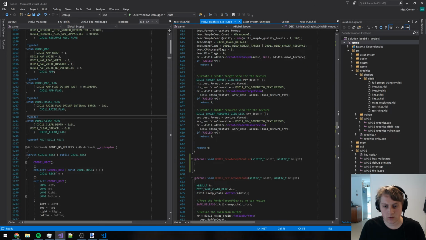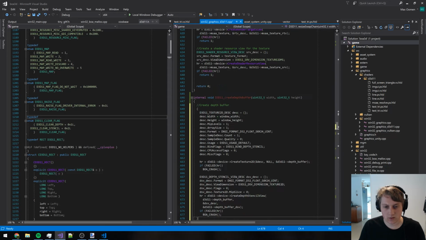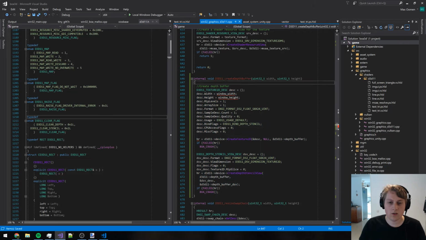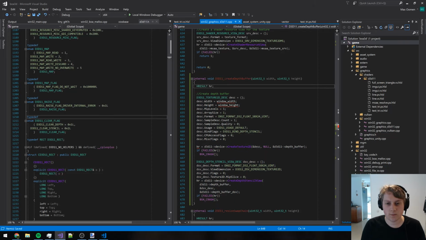Let's go find a reset. Right, here it is. Paste that in there. You can now get rid of the scope. We don't need that scope block anymore. It's not doing anything. Hit create an HRESULT. Rename this variable.